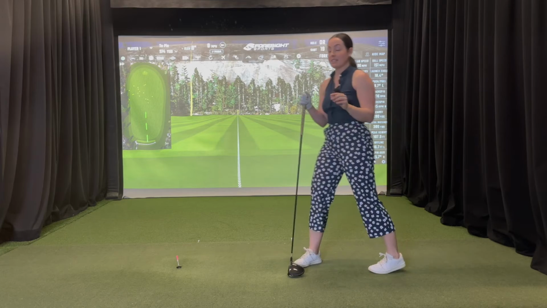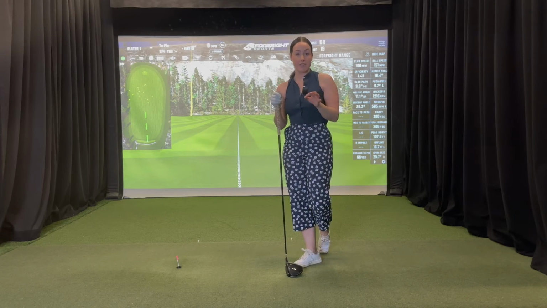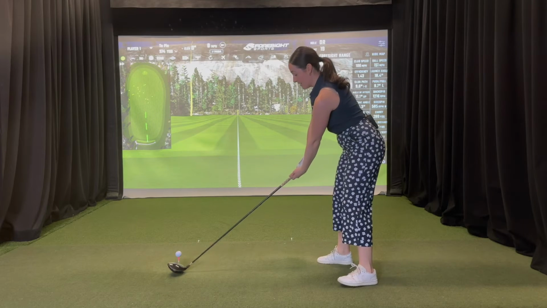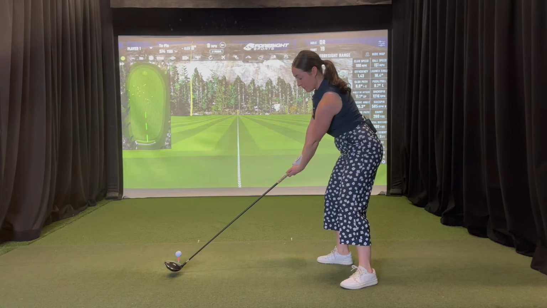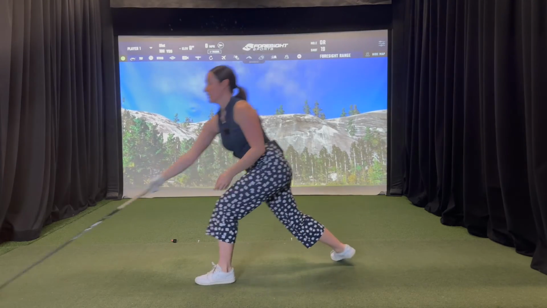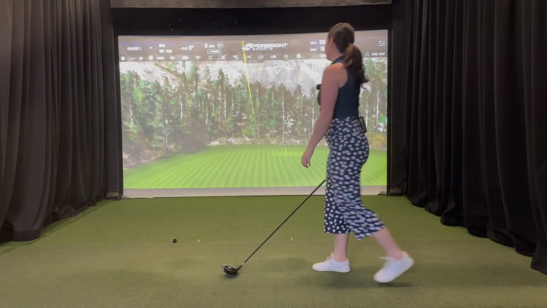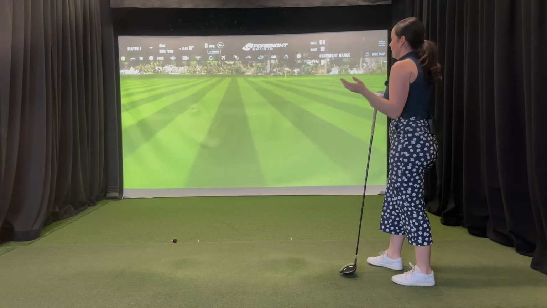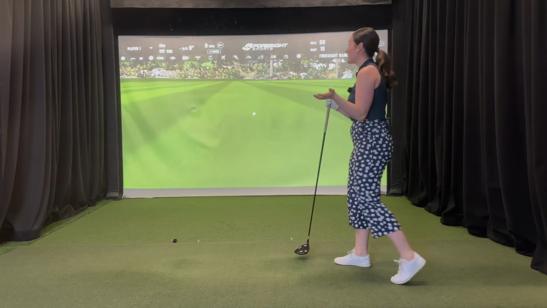You can see that it's an instantaneous difference. Let's hit a couple more to confirm. Another one over a 310.